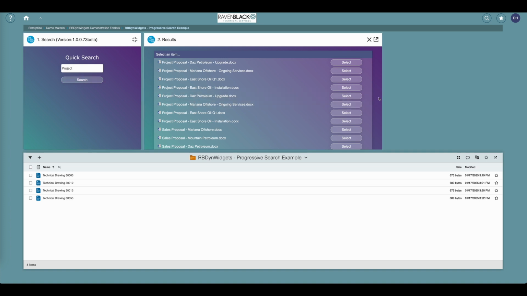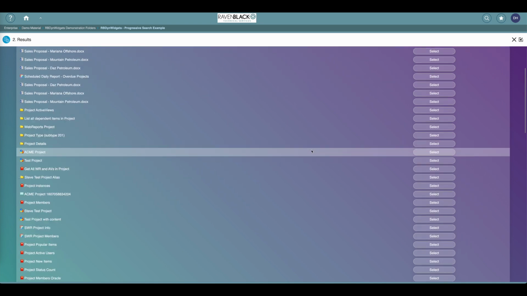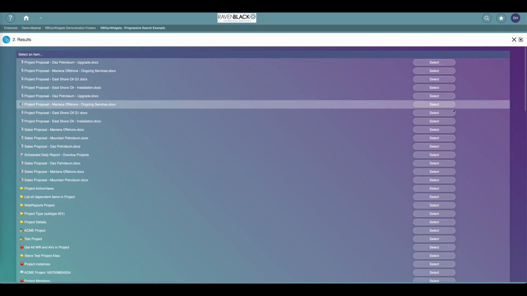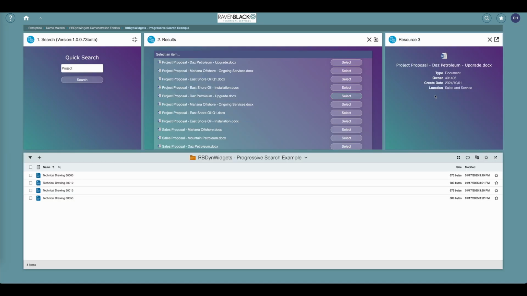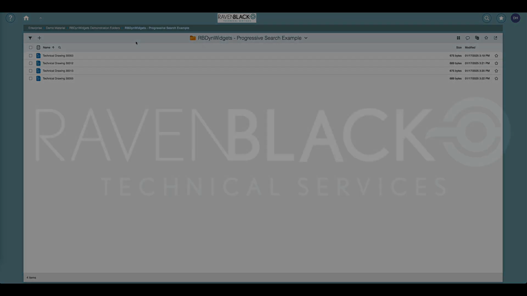And finally, when the user finds the object in question, they can reveal a third widget with information about that object. And here, this would be a great place to put a call to action, functionality for the user to do something with that object in the context of the page that they're in. And of course, once the task at hand is complete, the user does not need the search interface anymore. A quick click of a button and that functionality is gone, no longer taking up space in the user interface when it's not needed.